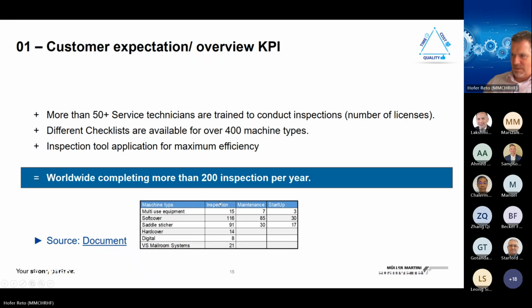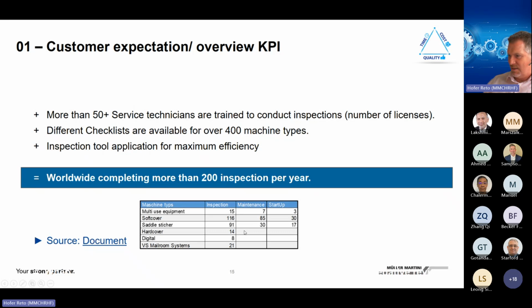Our inspections, we have what we call preventative maintenance checklists, where the main aspect is actually maintenance. And then we have our startup checklists, which you do when the machine is installed and commissioned. At the end of the commissioning, the technician goes through and checks that he has done all the bits he needs to do to make sure that the customer gets the best possible setup of his machine before he goes into production.